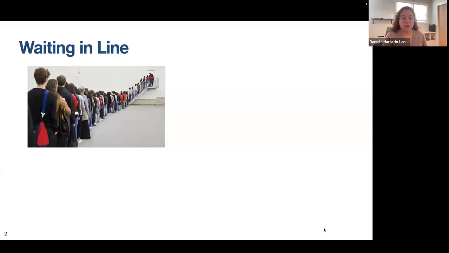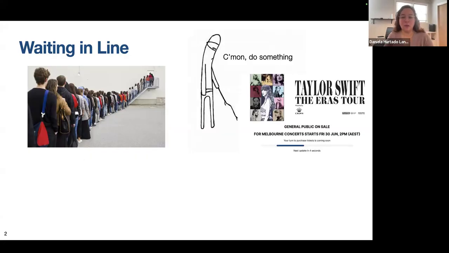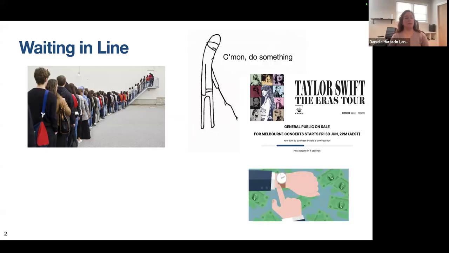So the key motivation here is that waiting in line is annoying, right? We've all faced long lines. And the line on the left right now is an old-fashioned line in some sense, because people are waiting and we can see. But many times we also face lines where we know we're waiting, but we don't know much about how long we're waiting, and it becomes even more annoying. When I say annoying, I also mean there's dollars behind, right? We know that when people wait in line, their experience gets worse, and that costs money.